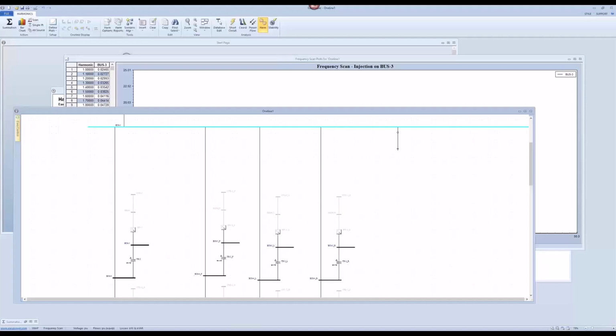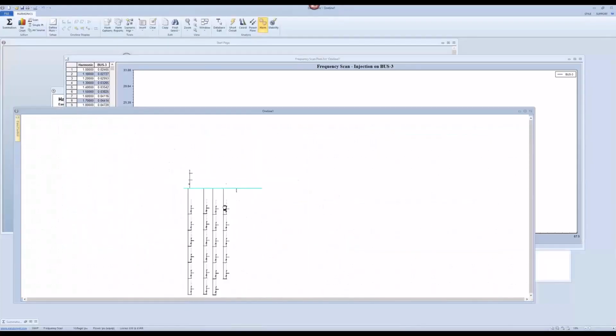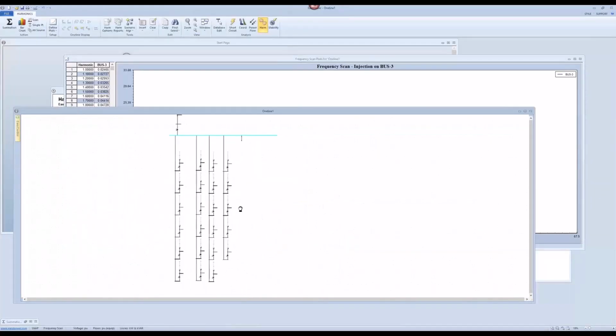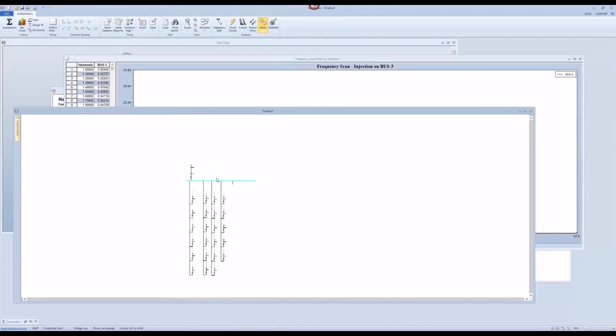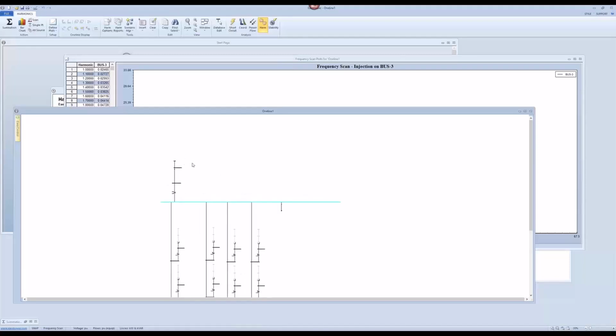Can the background harmonics of the grid also be taken care of? The answer is yes or no. It depends on how detailed you model your utility system. For instance, what we have modeled here is that we have only one power plant. EasyPower supports co-simulation. That's what I like about EasyPower the most, that it can model transmission, distribution and industrial applications at the same time. So if you want to put your transmission system models in there, EasyPower is able to handle that.